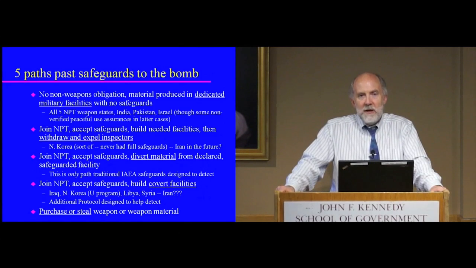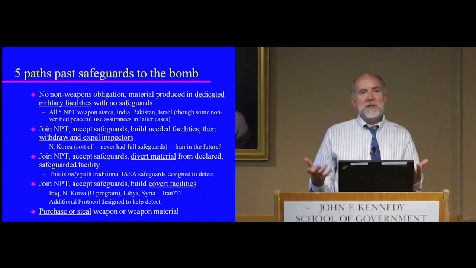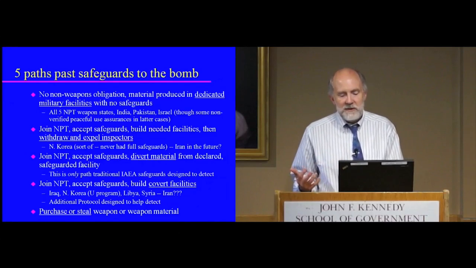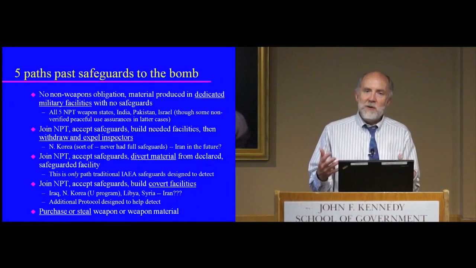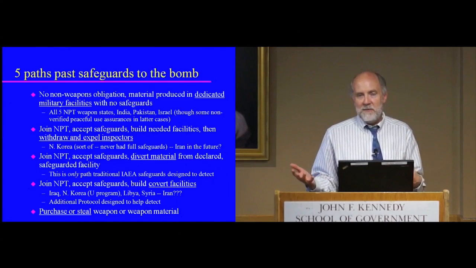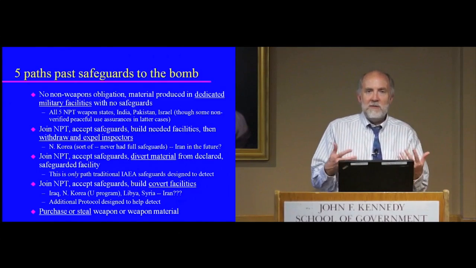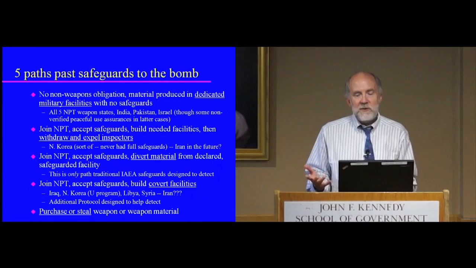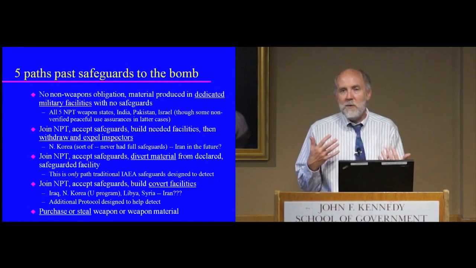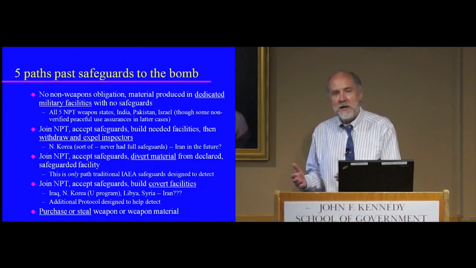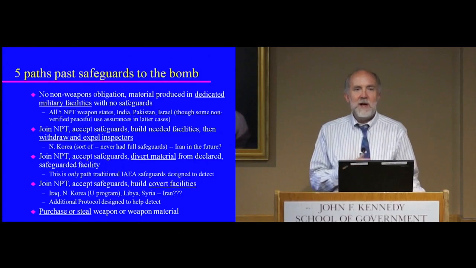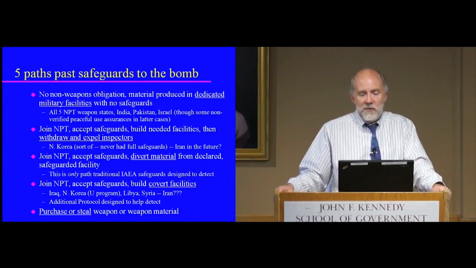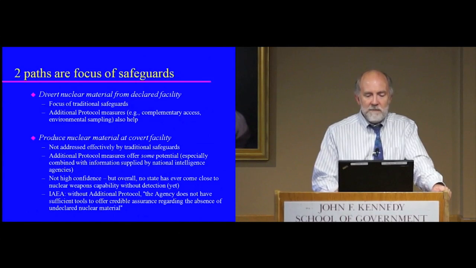And then finally, rather than having facilities to produce nuclear material, you might purchase or steal nuclear material from somewhere else. And that's what people worry terrorists might be able to do, because it's unlikely they'd be able to produce their own material, but also between states. For example, it's been reported that China provided a substantial amount of highly enriched uranium to Pakistan, as well as a nuclear weapons design to Pakistan for Pakistan's nuclear weapons program.